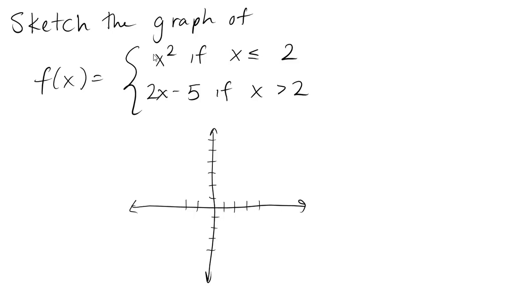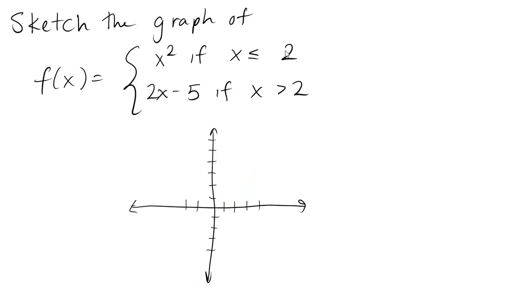I'm going to start by graphing the first rule. We know that f of x is equal to x squared if x is less than or equal to 2. Now we're in luck here because we know what f of x equals x squared looks like. It's a parabola. But before you get jumpy and graph the entire parabola, like this, remember that we're only graphing this for x values less than or equal to 2. So what I've drawn here is incorrect. A common mistake is that I'll have students graph this function by graphing the first piece and second piece completely. That clearly fails the vertical line test, so that doesn't work. We're only going to graph this function up to the point where x equals 2.